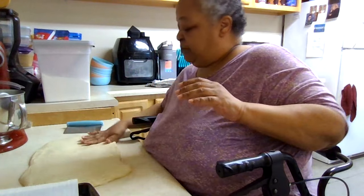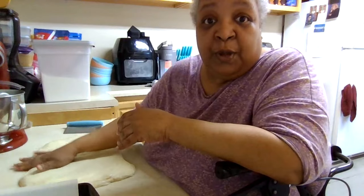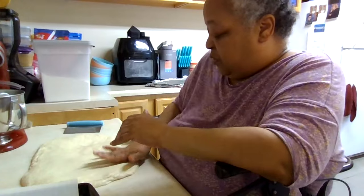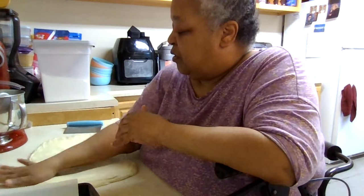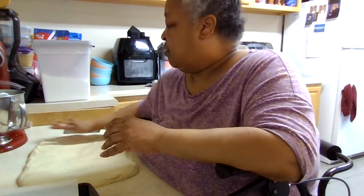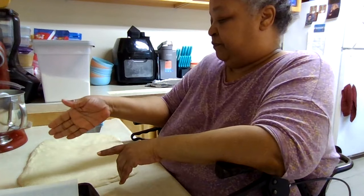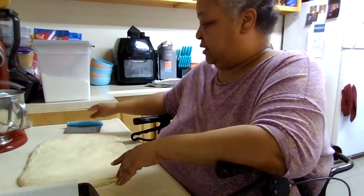I doubled this recipe, so this should make 32 balls, and then the other side should make 32 also. So we should be able to do four across. Four this way, and then eight this way.